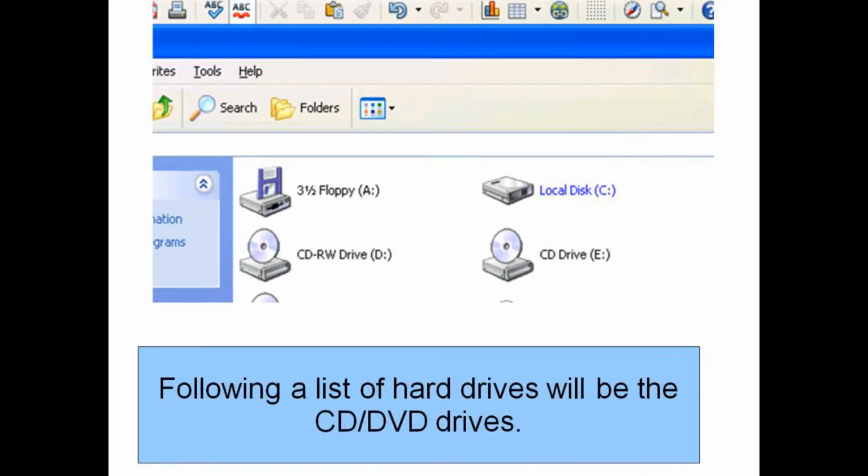Next in succession, you'll see a listing of different CD or DVD drives, and in newer machines there will even be a listing for Blu-ray, or BD is its abbreviation for Blu-ray drive. Now these drives are not the same on every machine. For example, on my display there is a drive D and a drive E, and both of them are CD drives. It is equipped with two drives like this so that I am able to copy from one disk to another without switching CDs around.